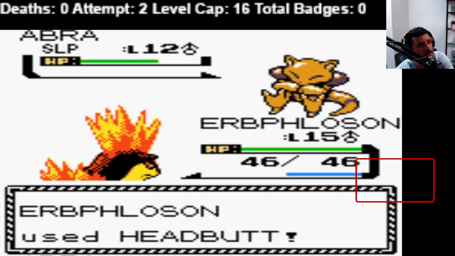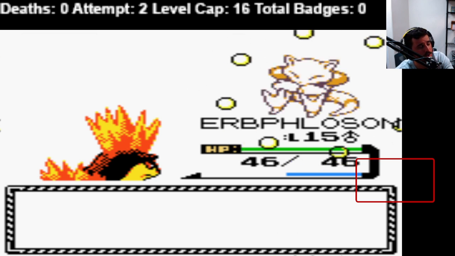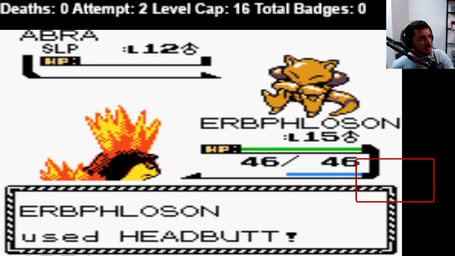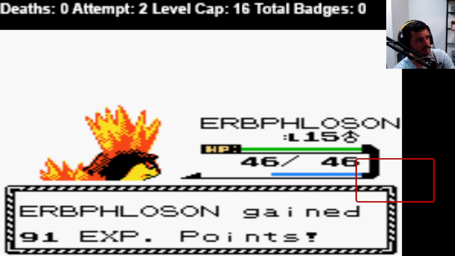Then again, you start here, you can just Headbutt, usually flinches. But again, putting it to sleep, sleep's pretty broken in Gen 2. It can be asleep up to 6 turns, I believe. And yeah, that's how it could have been, but we're fine.